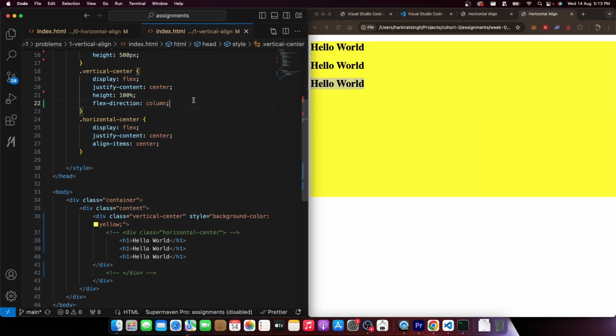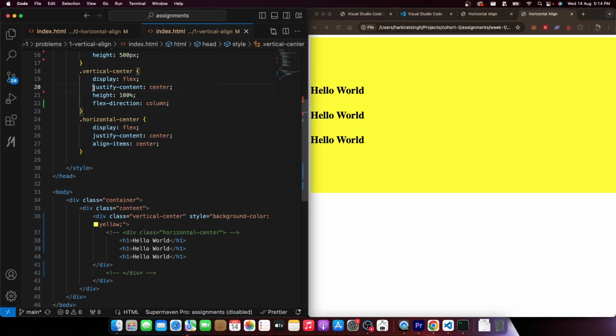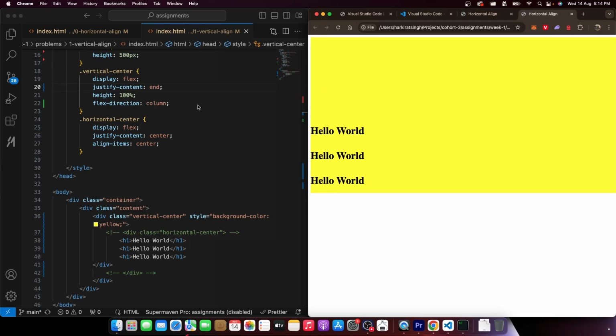Horizontal direction में, if I change this to row and refresh, then makes sense. All three children are now in the same line. But if I make flex direction column, then they were supposed to appear one below the other. Otherwise also, now also they're appearing one below the other. Yes. But it gives me the freedom to do this. Justify all three of them at the end or at the start or in the center. So just how you can do flexbox horizontally, you can also do flexbox vertically. That is exactly what we're doing here.